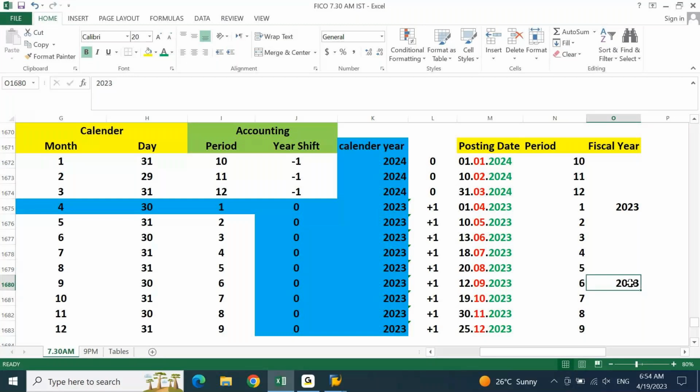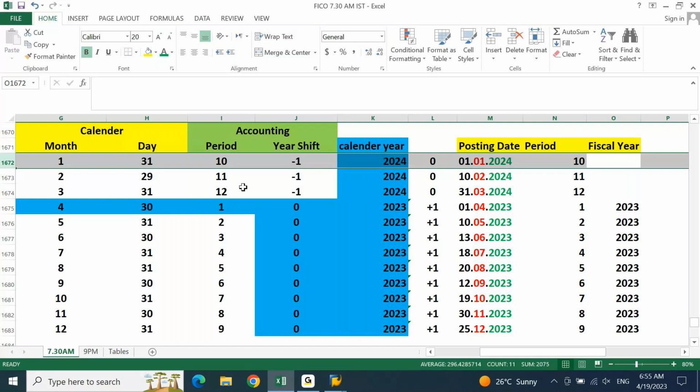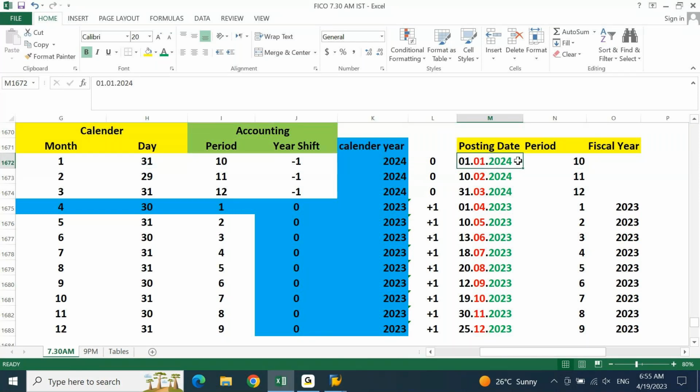Till here it is the same. When you come to January, it will look at calendar month 1, and it will put period number 10. In the year shift, what did we mention? -1. So it is going to look at the year from your posting date. From your posting date, the year is 2024.